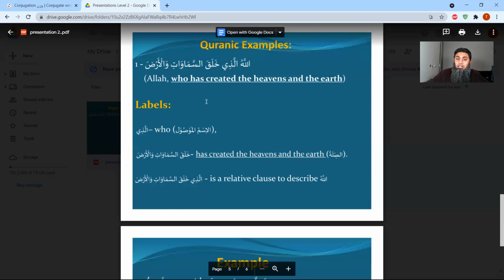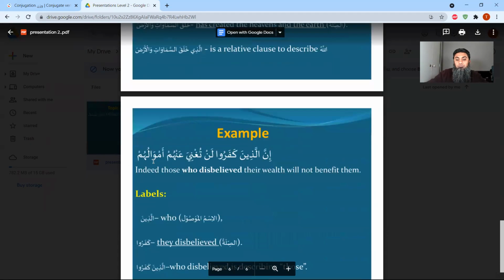Okay, one more point just regarding the same, so inshallah we can cover that point as well. Allazi was ism mausul. Clear? Sila can be a complete sentence as you saw in this case, or sila can be one word. So always keep in mind this point. Sila can come as one word, or sila can come as a complete sentence. And when I'm saying complete sentence, it could be a complete sentence of ismiya or a complete sentence of failiya, as you saw in this case. If there's no more question, let's move on.